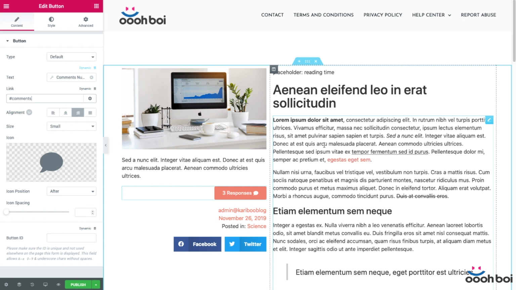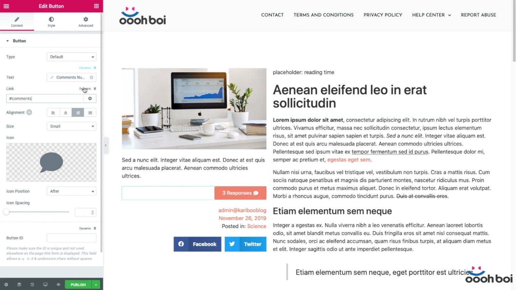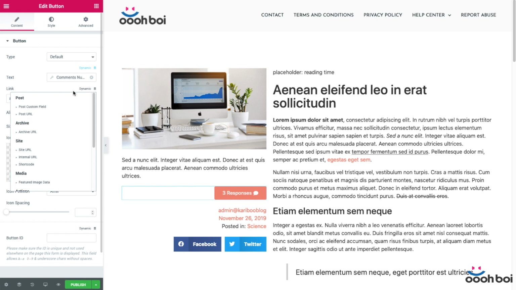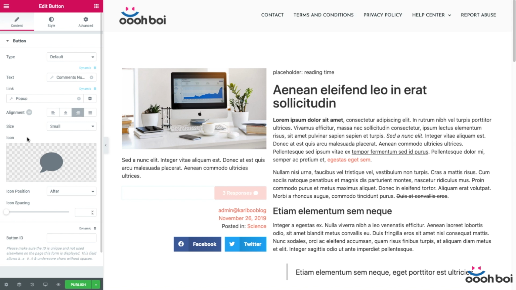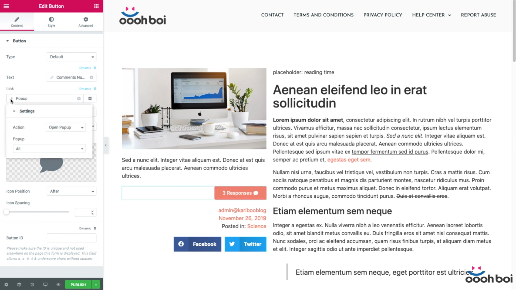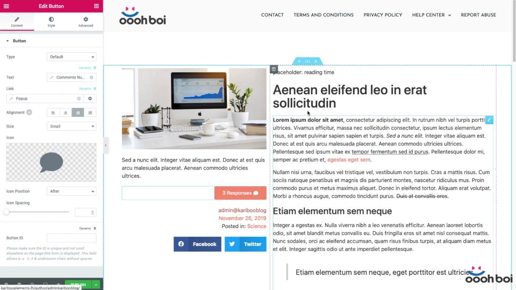However, you also have an option to assign the link dynamic way, so to speak. How is that to be done? Well, again, hit that little dynamic link and see what's available on a list. For example, I have created a pop-up with comments a while ago, and I'm going to make my comments link open the pop-up with the comments relative to the current post. You're gonna see how it works once we preview our post, okay? We ain't gonna do the preview yet. There's a reason for not doing it yet, so please be patient for a while.